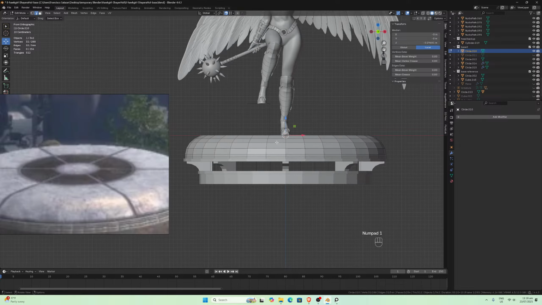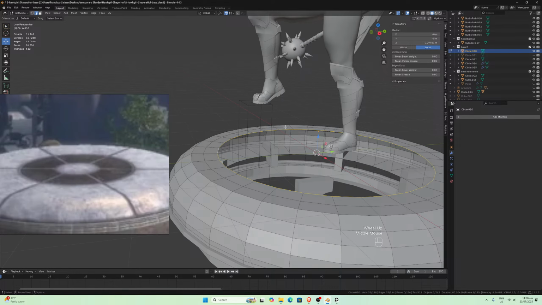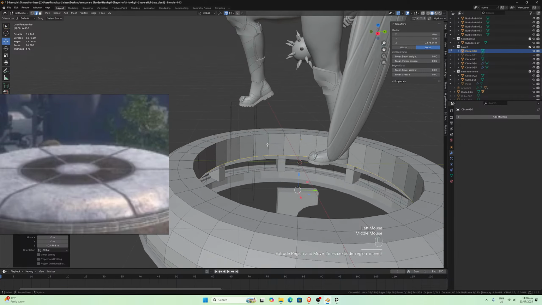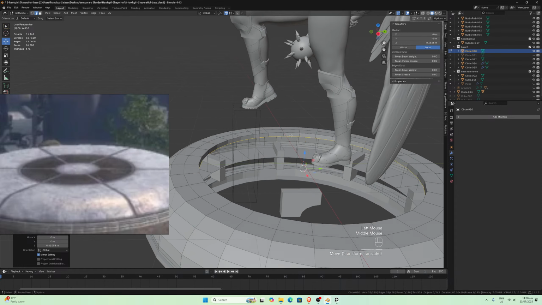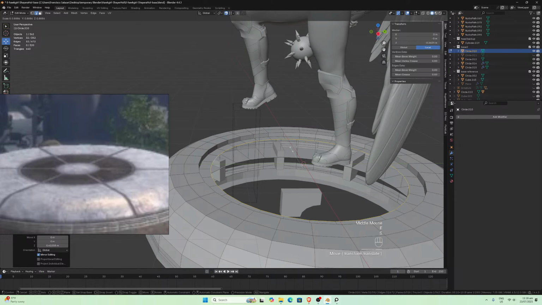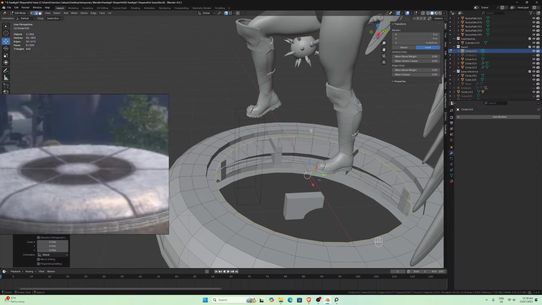Okay, I have an idea. I'm going to move this a little bit down. No, that's too much. That's too much. Okay, like that. I'm going to close this. No, I close it.